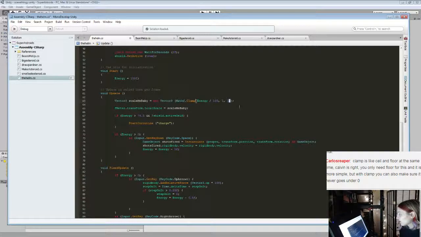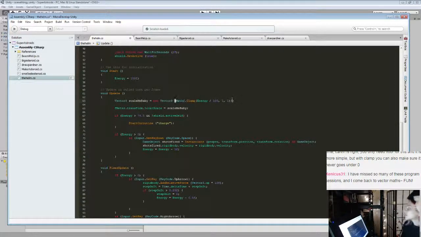Well, no, you're missing one. Where are you doing the clamp? You don't want to clamp all of that. First off, clamp has a number of things, so get rid of that. Okay, I realized that's not where it ends. It needs to end here. Before or after the comma?